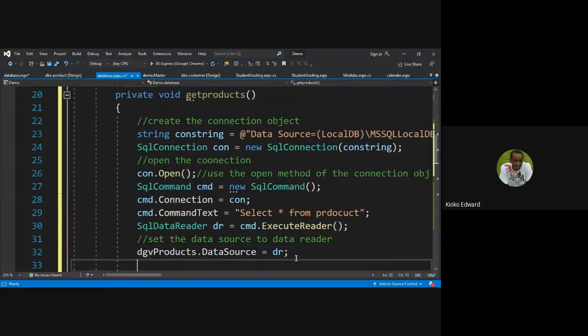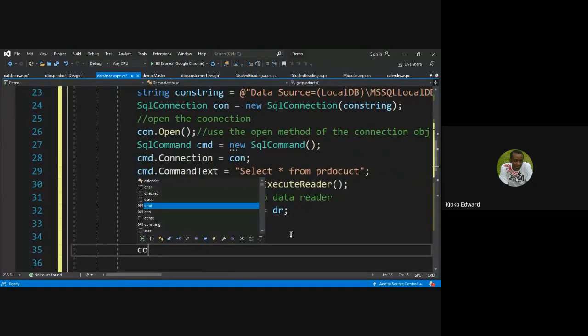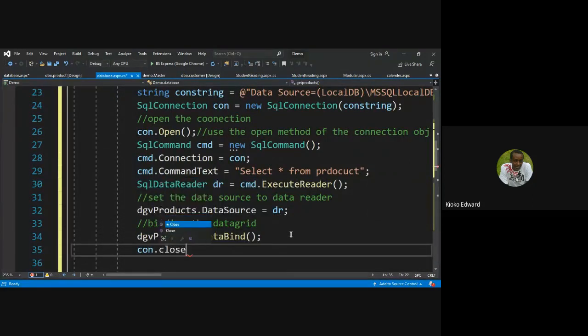So just a minute. Sorry, that one is supposed to be binding the data grid. Now let's close the connection, con.close, because we said every time you have to close the connection.